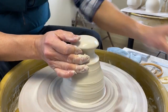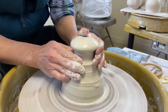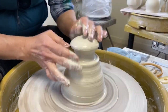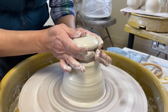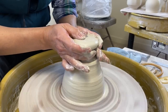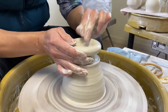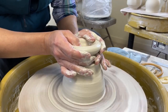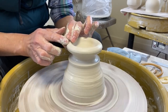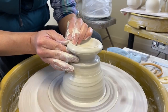And also this is going to be an upside down lid, so I will keep my base a little bit narrow since I'm going to trim the knob later, so I don't need to have a big amount of clay there. So I'm squeezing so the base will be narrow, and then start to open a shallow bowl first, with the outer part a bit thicker because I'm going to do my gallery here, so I need to have a little bit of clay there to support it.